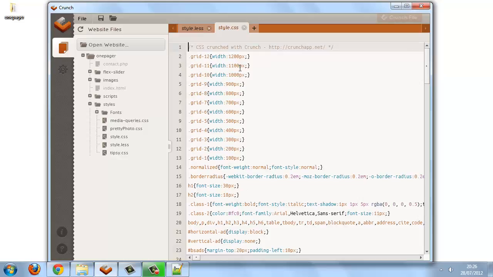So in this part of the series, we looked at a practical and fairly advanced usage of less to automatically generate a grid for us, including all of the selectors and the style properties and values. So this is a simplified version of the grid generation that's used in Twitter's Bootstrap. It's probably one of the best examples of the power of less. In the next and final part of this series, we'll recap over everything we've learned so far throughout the course.